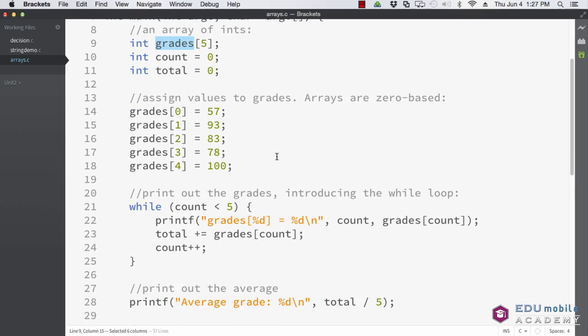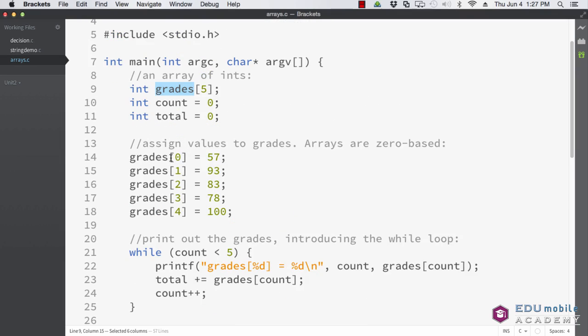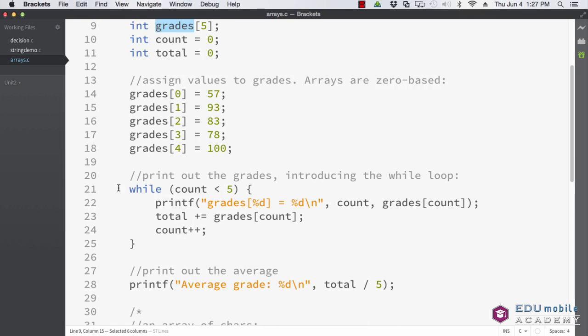Now we're going to print out the grades, and we could just printf grade sub 0, printf grade sub 1, but that's kind of boring and long-winded. So let's use a loop. So here's my count. It is 0 at the beginning of the program, and I'm just saying that while whatever I say here is true, do what's between the brackets. So while count is less than 5, we want to print out grades sub count. So we're printing out the count, grades at whatever that count number is, 0, 1, 2, 3, 4, equals, and then grades sub count.